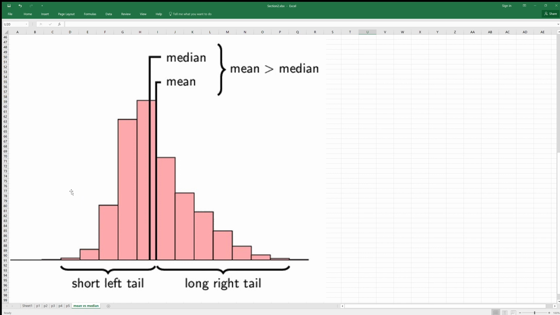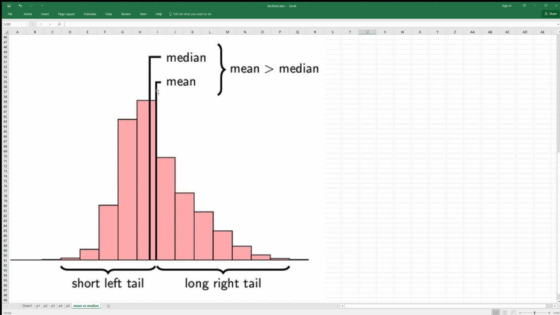Take something right skewed, or positively skewed as our book calls it, which has got a somewhat longer tail in the one direction than the other, the bigger number direction. These are bigger numbers, remember. Then the median is, the picture is telling us, right here. So this is the line where this is the halfway area point. This is the median. This is the line where you've got half the area to either side. And this, the mean, is the line where it would balance if you laid it flat.